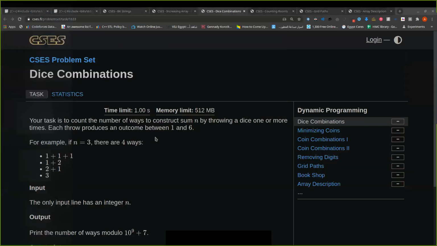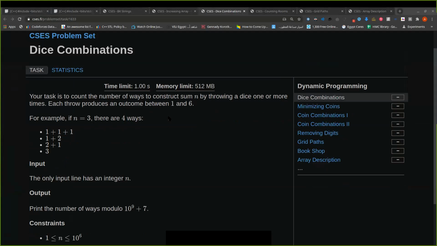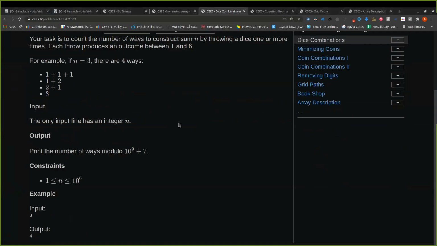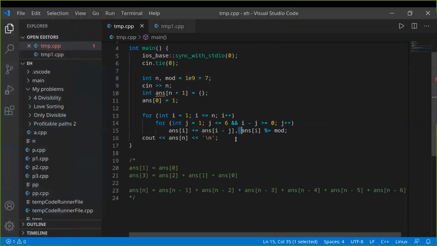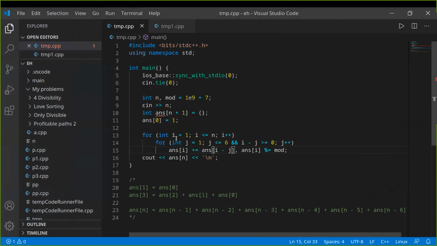So if I throw the die once and get 6, and the second time I get 6, and the third time I get 6, then now I got 6 plus 6 plus 6, which is 18. So the question asks, if n is some value, what's the number of ways to throw the die multiple times, so that after getting the sum of all of these values, they reach n. So did you get it? Yeah, correct. Okay, so that's it.